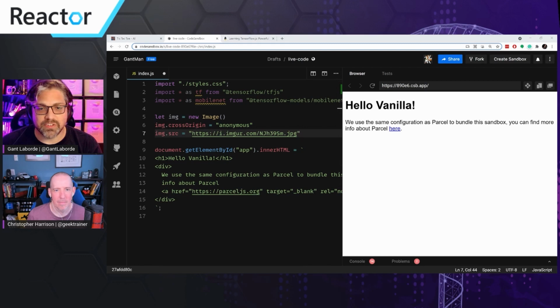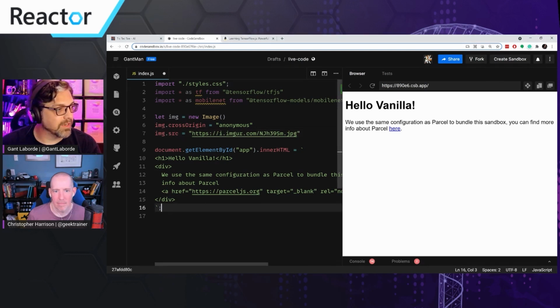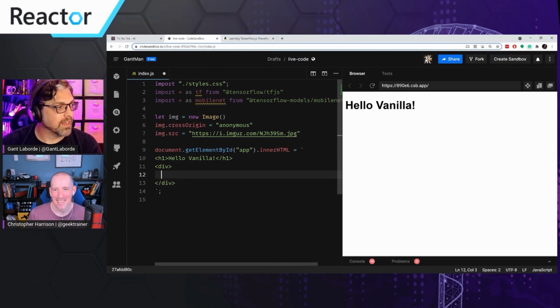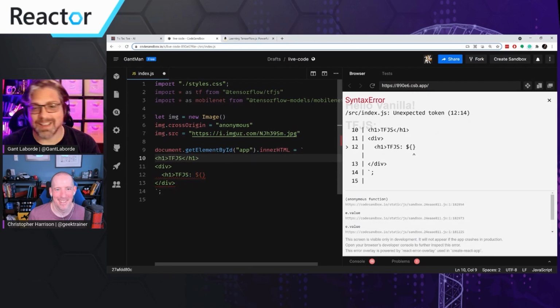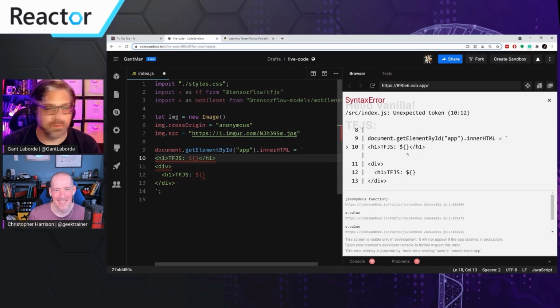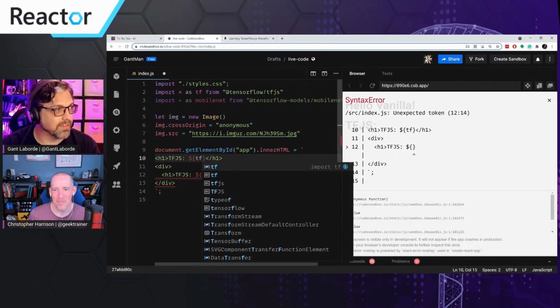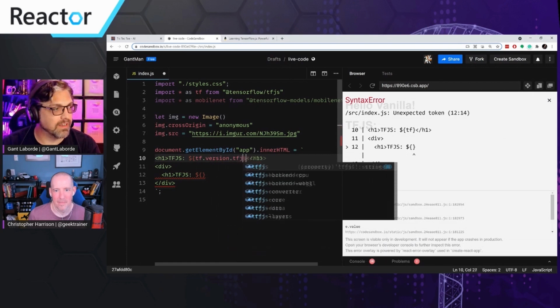And then I think we should see this, right? Down here, I'm going to get rid of all this fun stuff that's printed out by default. Let's take a look at this for a moment. I'm going to say H1, and then TFJS, and we're going to take a look at our version here. I could do this up here in this H1, can I? Using no frameworks here. I wanted to keep it vanilla for you. This can go with anything. It'd be nice to throw in some fun stuff, but this is TensorFlow, the object we have there, version and tfjs.